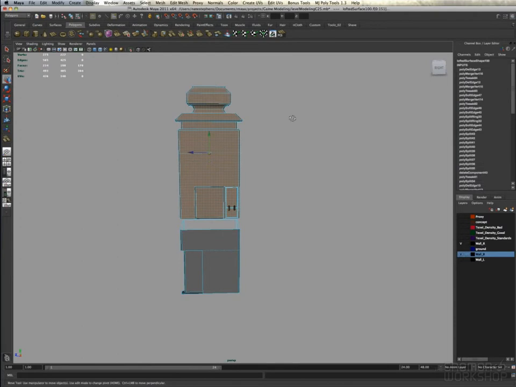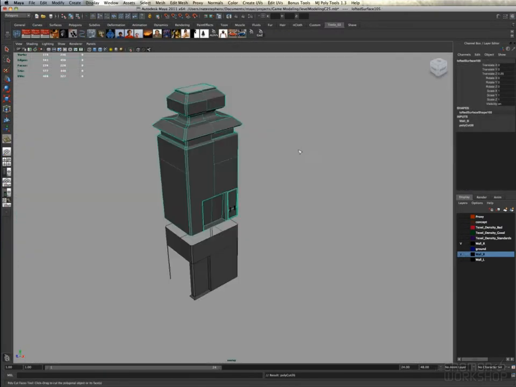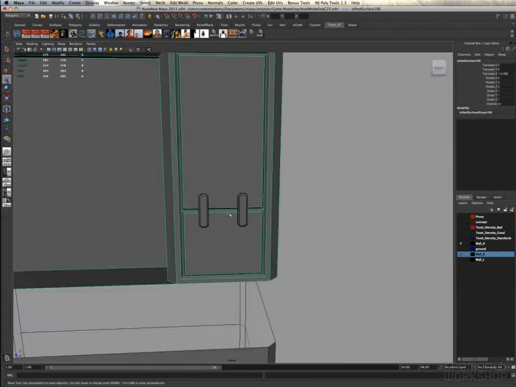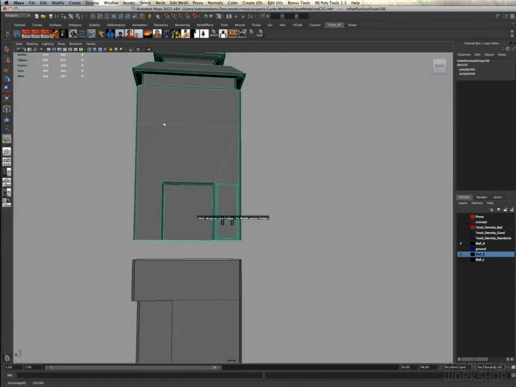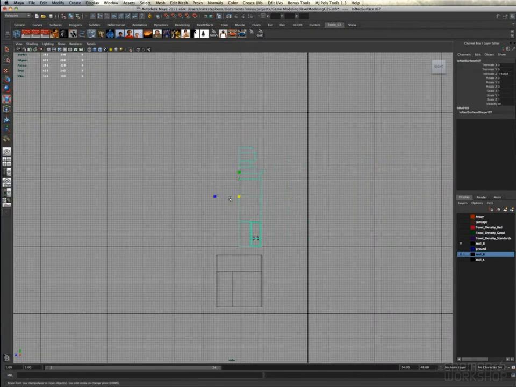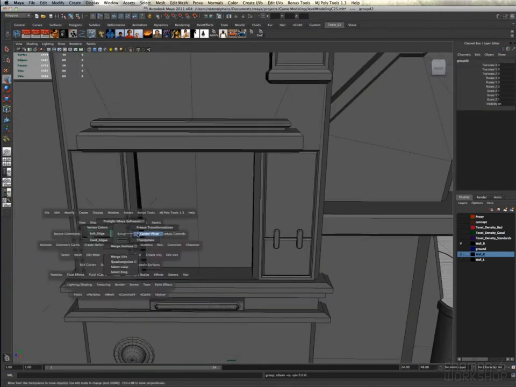Now, depending on what kind of game engine you're working on, this might be way too high poly, or it might not be enough polygons. That's totally going to depend. Some of these details, like the panel that I'm making, you could put that in texture. I'm going to leave it as a model right now just so you can kind of get the idea of what I want this building to look like.